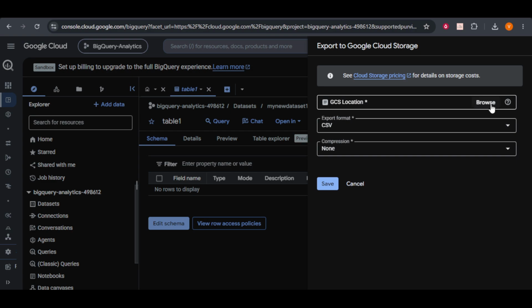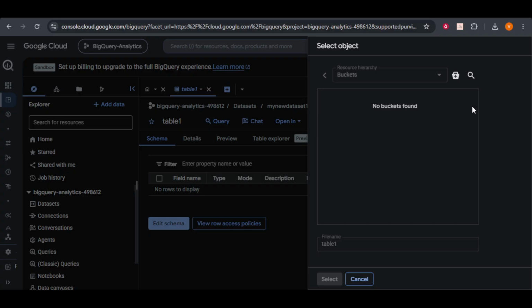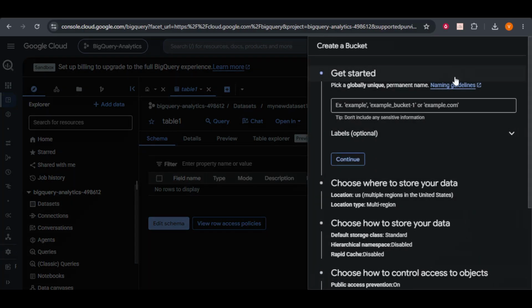Next, a slide-out panel will appear on your screen, prompting you to configure the export settings. The first thing you need to do is set the GCS location. You have two options here. You can either click Browse to select your existing bucket, or if you know the path by heart, you can simply type it in. Remember, your path should include your bucket name followed by the file name, something like gs://my-bucket-name/folder/sales_data.csv. This structure is crucial for ensuring that your data is stored in the correct location within your cloud storage.